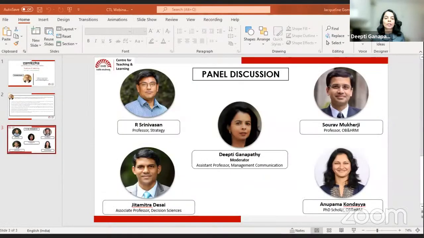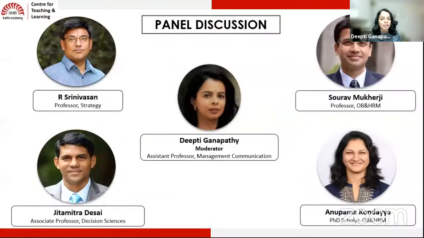We now move to the second part of this program, which is a panel discussion consisting of faculty and PhD scholars of IIM Bangalore with our keynote speaker, Professor Sanjay Sarma. The panel consists of Professor Saurabh Mukherjee from the OB and HRM area, Professor Srinivasan R from the strategy area, Professor Jitamitra Desai from the decision sciences area, and PhD scholar Anupama Kondaya. I now invite the panelists to deliberate with Professor Sharma.